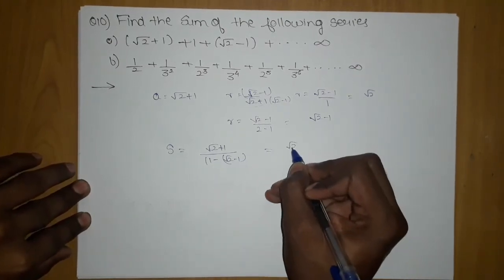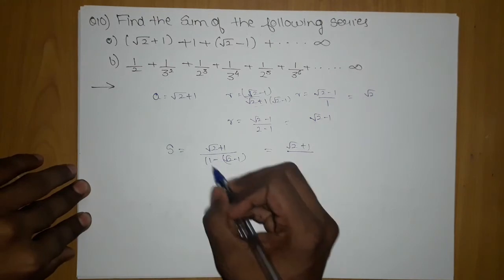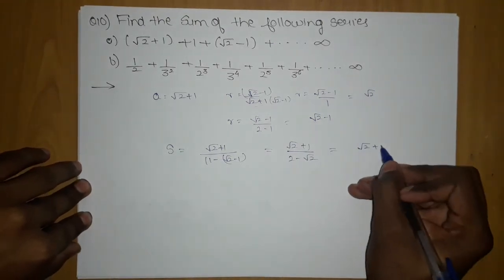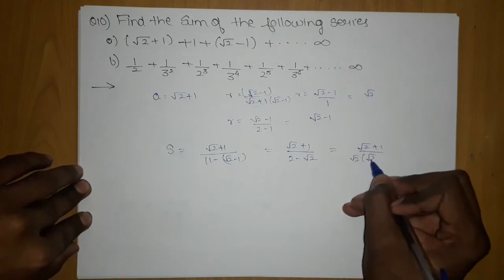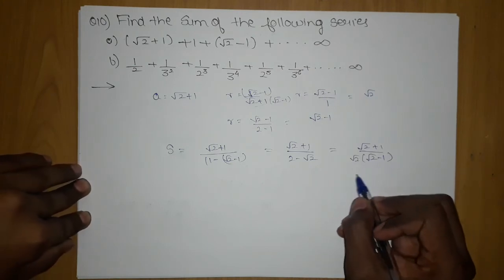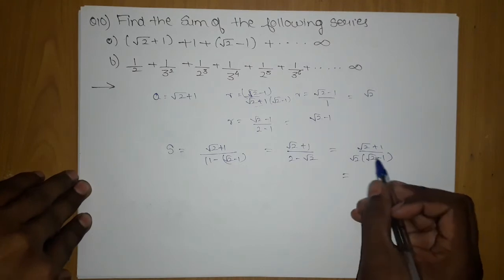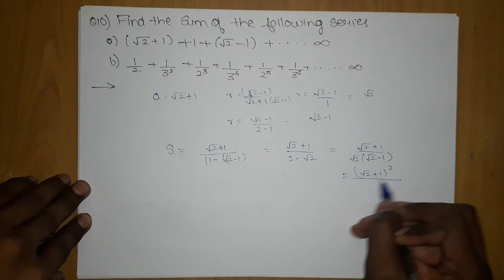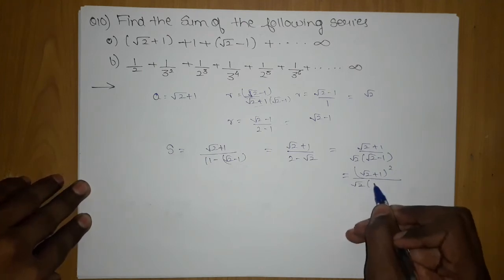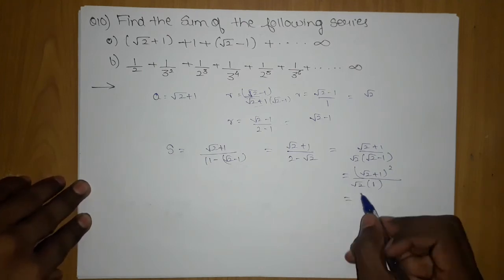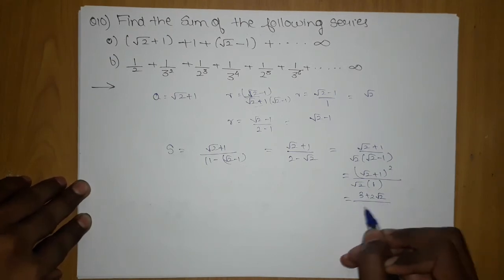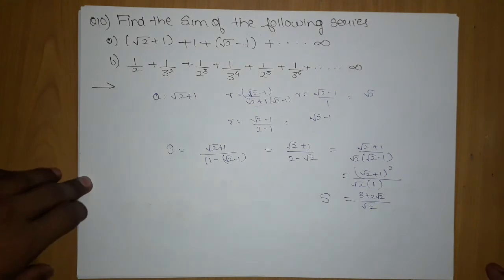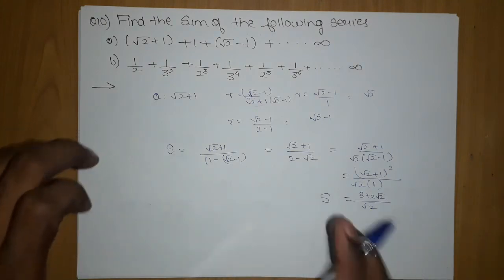Simple. Under root 2 plus 1 upon this thing will add up, gives me 2 minus under root 2. If you observe, the next step will be under root 2, which will give me under root 2 minus 1. Now what we can do, if I multiply this under root 2 plus 1, I get under root 2 plus 1 the whole square upon under root 2. This will become 1. Similarly this will become 3 plus 2 under root 2 upon under root 2. So we got the sum, which is nothing but 3 plus 2 under root 2 upon 2. So this was the sum of this series.